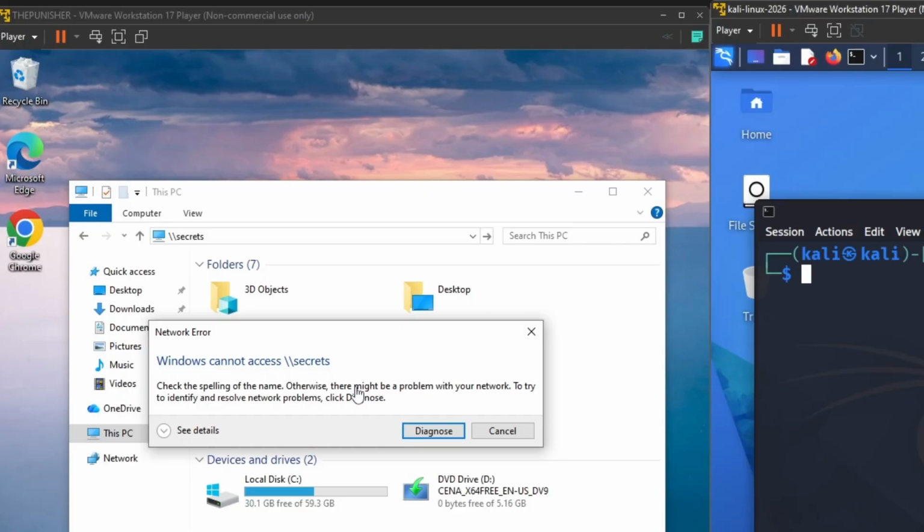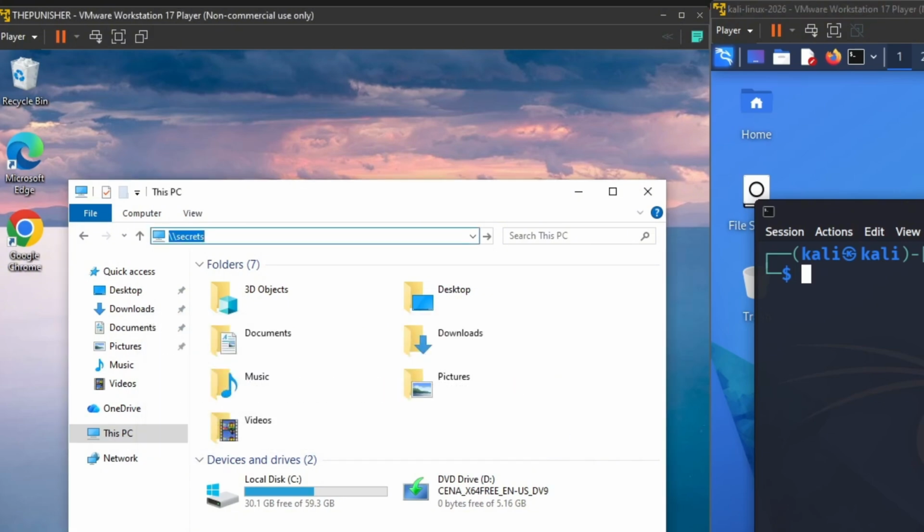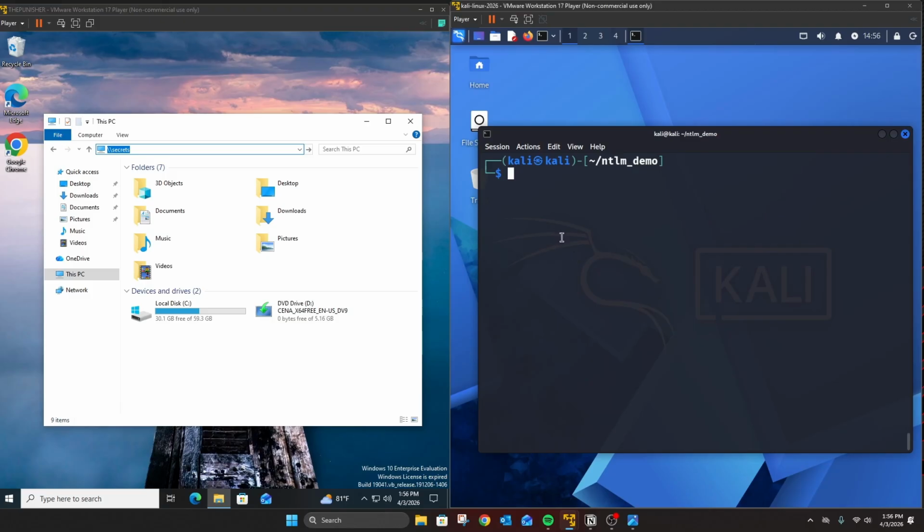Like I said, it doesn't exist on the server, so it's going to reach out across the network trying to find this. So on the hacker side, you'll see here on the right inside my Kali Linux machine, we're going to set up and run what's called Responder. This interface is the eth0, which is the interface I'm on.